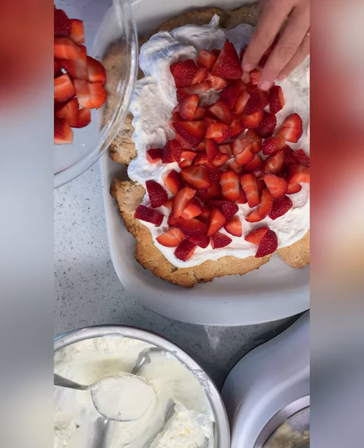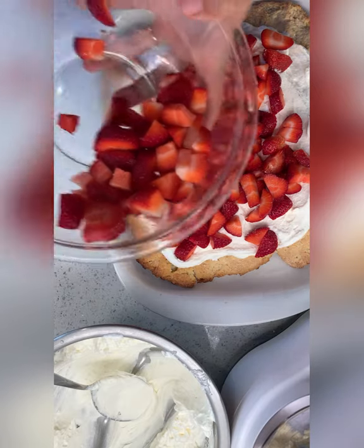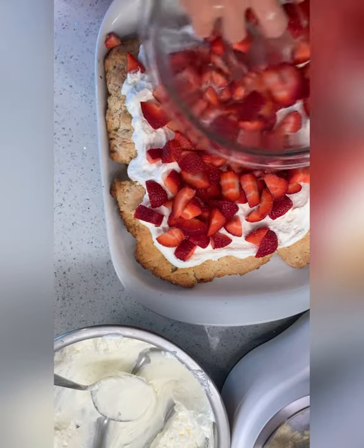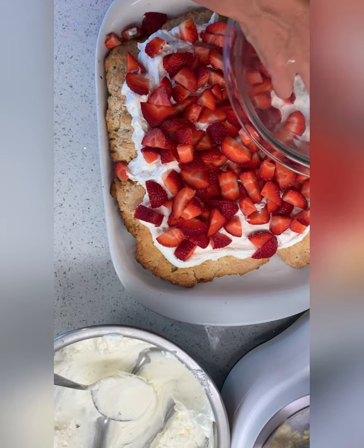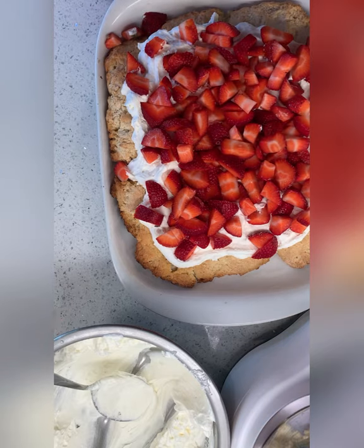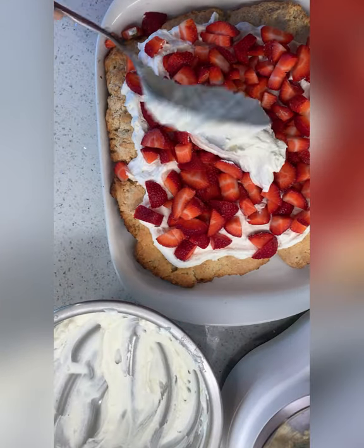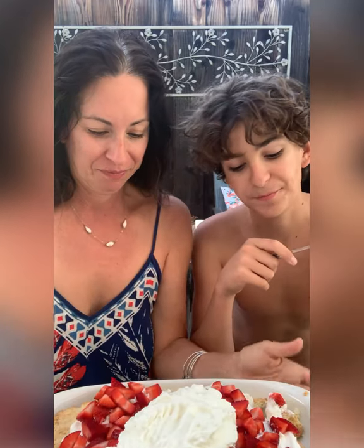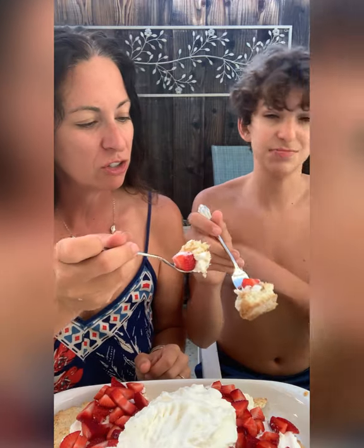Okay, strawberries. Some people like to macerate their berries first - that means you cut them up and put them in sugar, maybe a little vanilla. I just did it like this, no sugar. I have a feeling I'm going to have some friends that are going to gladly come in here and give this a taste. What do you think? Yeah, that's ready - look at this! It's crazy, it's my dinner. Donovan already fed himself.